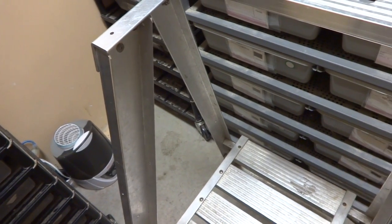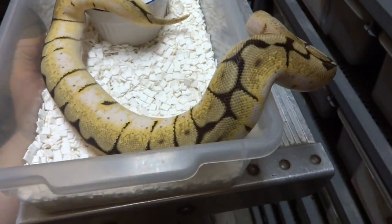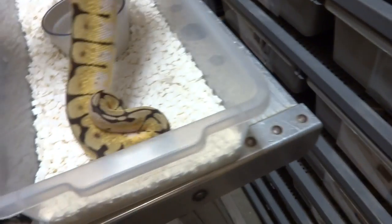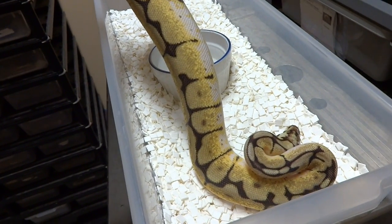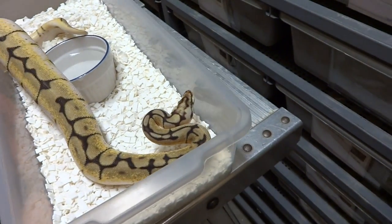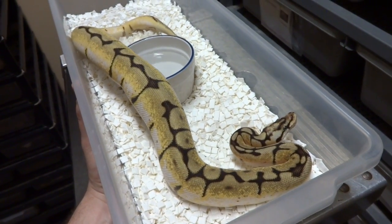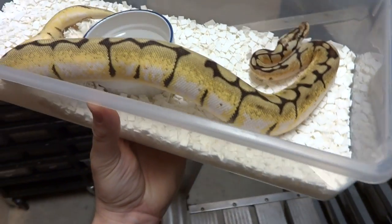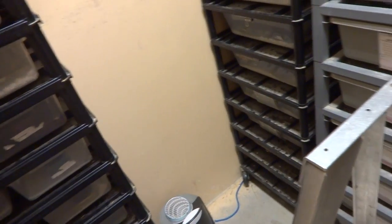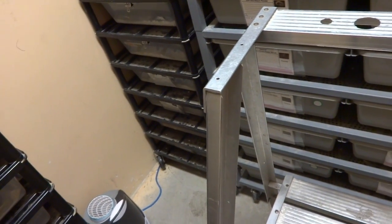We're going to look at some of the animals that you guys have seen already, but I just want to update you on how they are progressing. This snake over here is our very mean orange dream bumblebee ball python — he loves to snap. You guys can see the orange dream influence is starting to come out on his sides. When we first got him he looked like just your average bumblebee, but as he has grown and shed, that orange has come out more and more along his sides.